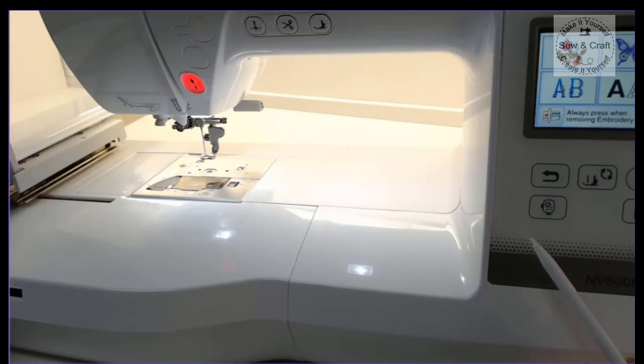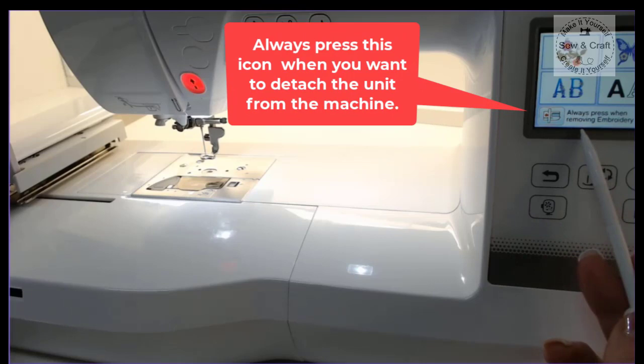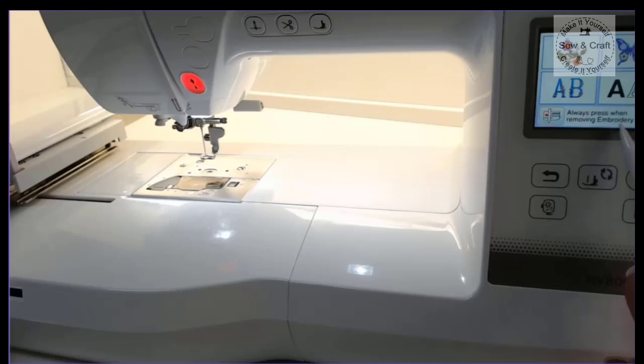Now, if you ever need to remove the embroidery unit for whatever reason, you will always need to press this little icon when removing the embroidery unit. And that's why it says always press when removing the embroidery unit. Don't just remove the embroidery unit unless you have pressed that little icon. This is also known as parking the unit.